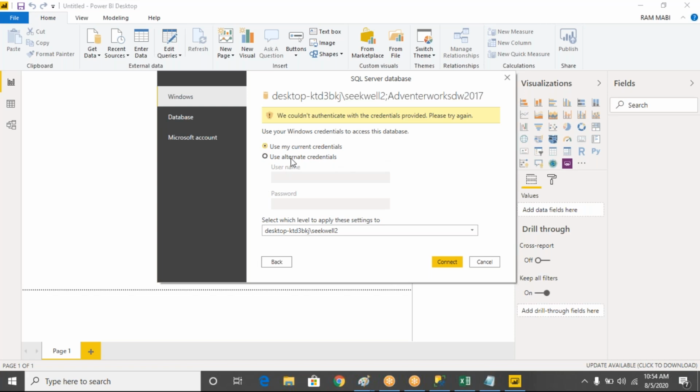Using your Windows credentials to access this database is not working. So what I'm going to do here is use alternative credentials. Why is it not able to recognize the credential?